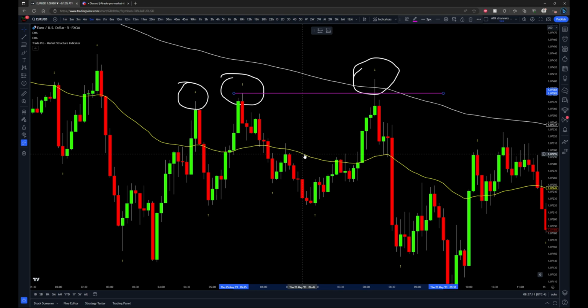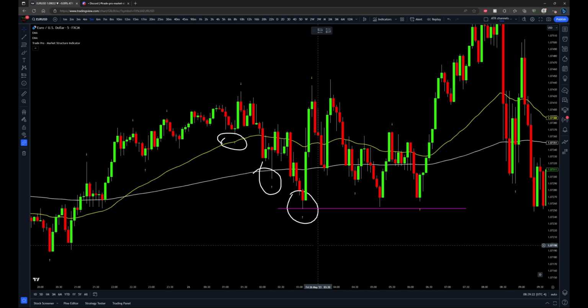Now let's take a look at a long setup, and we're going to go through a bunch more setups so you can see plenty of examples of valid opportunities. All right, here's a long setup. You can see with the long setup, we have 3 intermediate term swing lows, each one consecutively lower than the last. Okay, so we have our initial swing low created right here.